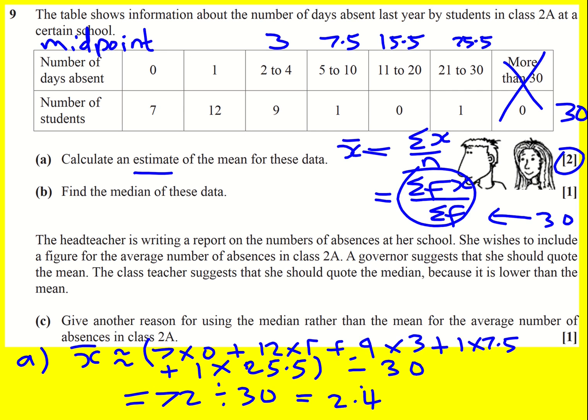Find the median of the data. Well, we've got 30 points. Actually, to work out the position for the median, you take the number of points and you add one to it, and then you divide by two, so it's the 15.5 value. You would actually look between the 15th and the 16th. We can see the first seven values are in here, then the next 12 ones are in here, so the 19th value is right on the edge. Actually, the 15th and the 16th will both be in this group here.